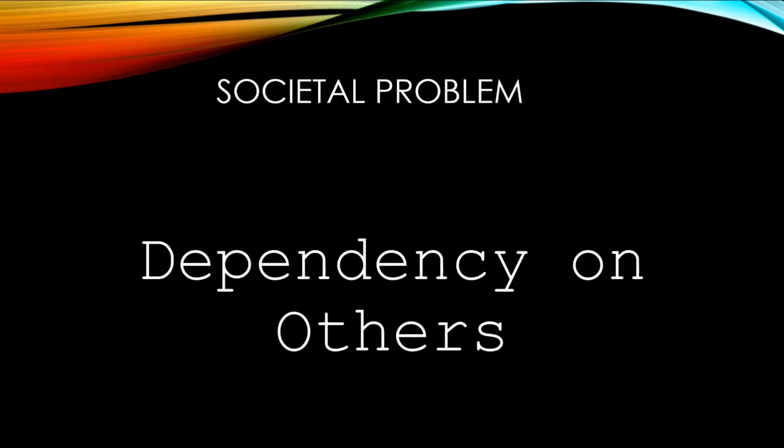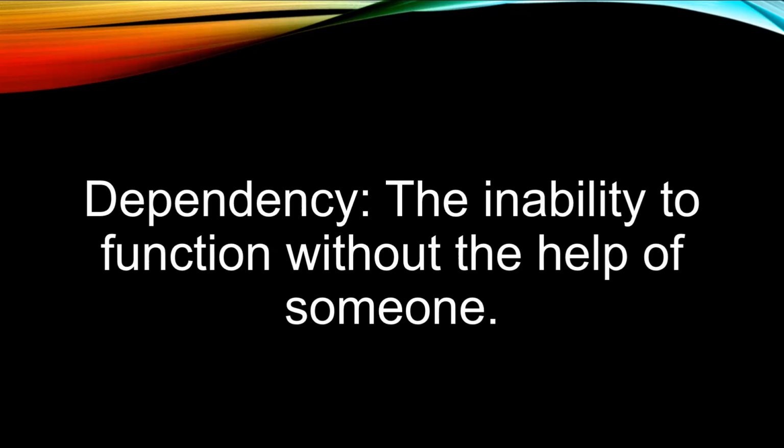A societal problem that I deal a lot with as a student and study a lot about is dependency on others. When someone has an issue with dependency, they usually are unable to function without the help of someone else. Now, there are major characteristics that are present in someone with dependency issues.